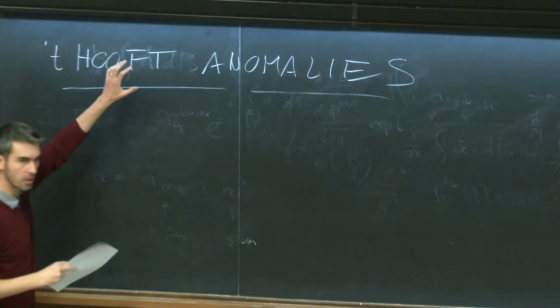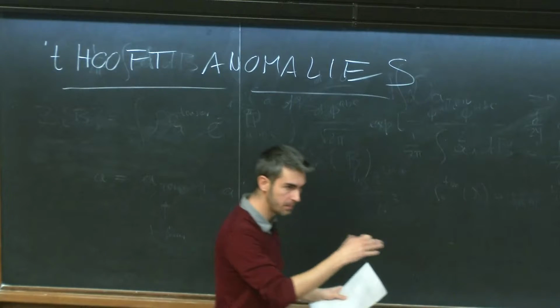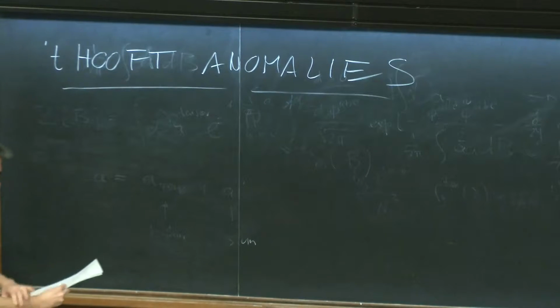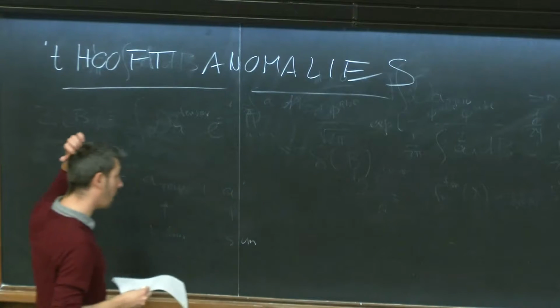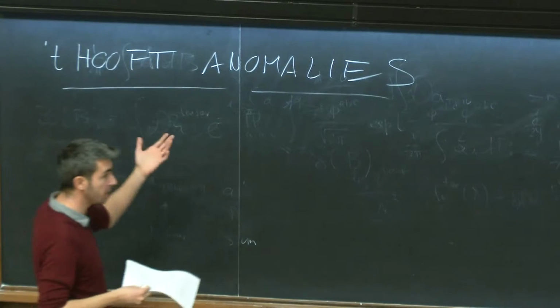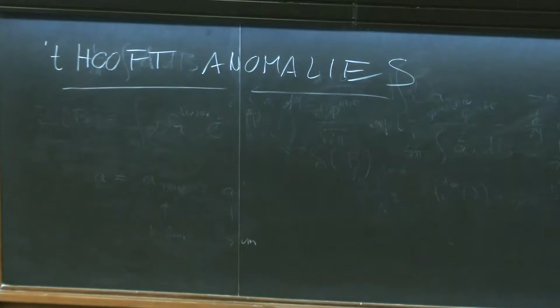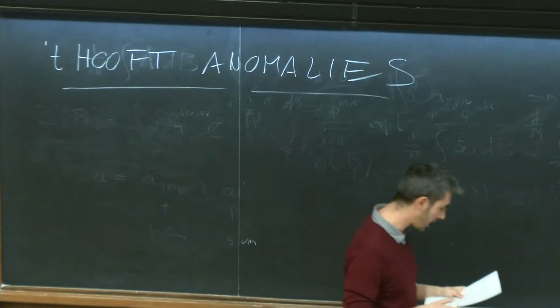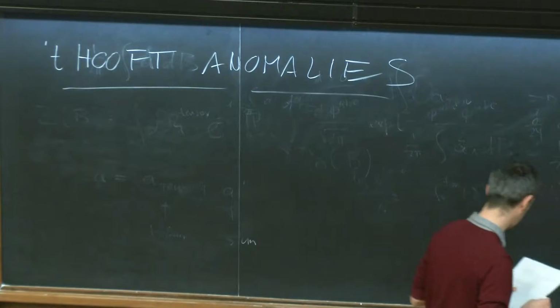So this is something that Ken also talked about, so I will partially repeat what he said, maybe from a different angle. The point about the 't Hooft anomaly is that, first of all, we know that quantum field theories in general often have global symmetries, and these global symmetries are extremely important, okay? In the sense that the concept of symmetry is extremely important in physics.